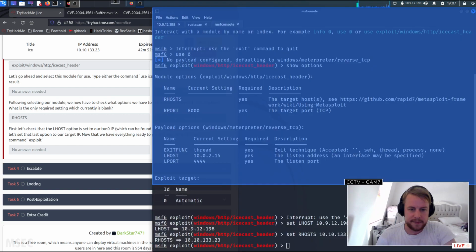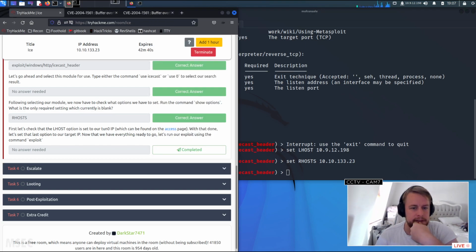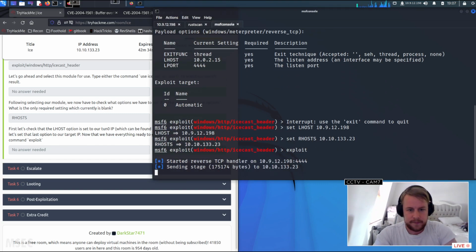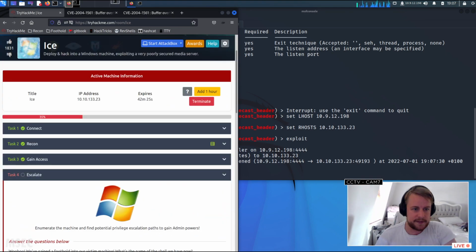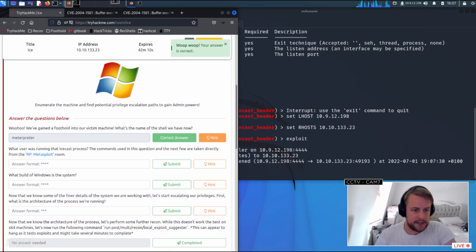Let's move this up so my head's not blocking it. Alright, so we check the LHOST is set, done that, so we need to run exploit. So exploit. Meterpreter session is open. So what's next? Alright, so we've gained a foothold on the victim machine. What is the name of the shell we have now? It is Meterpreter.